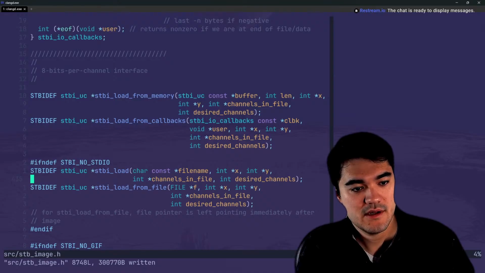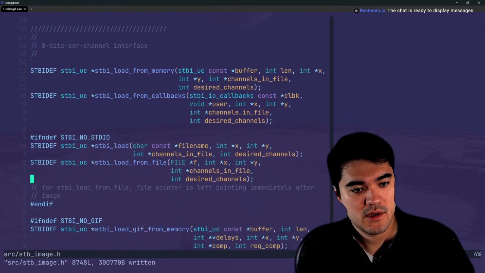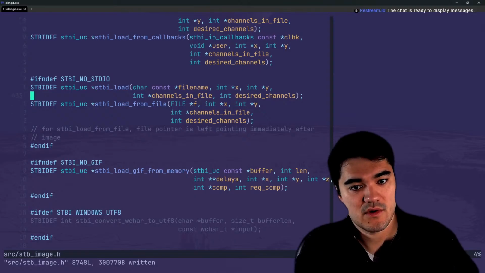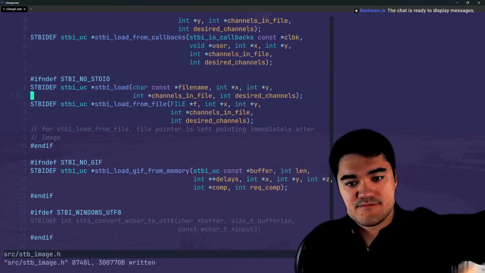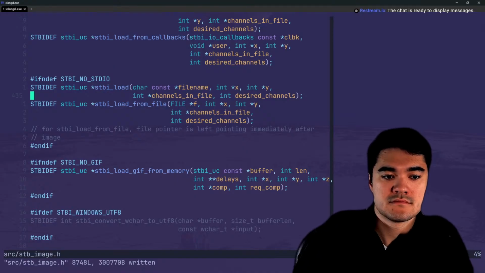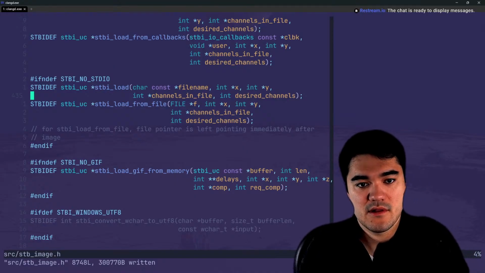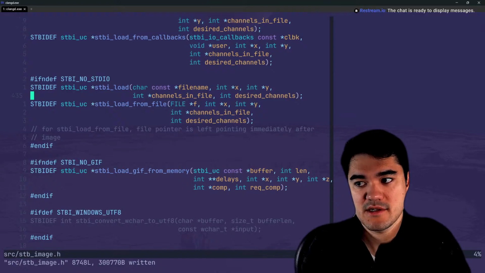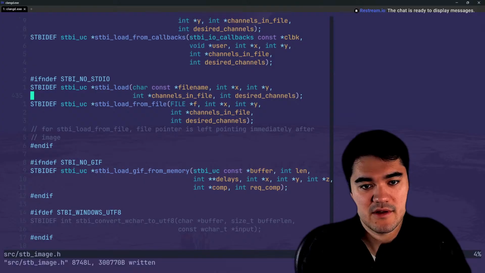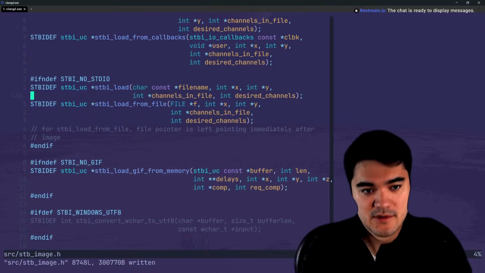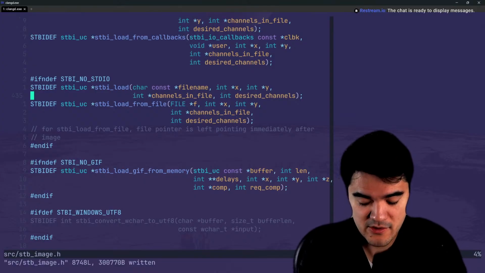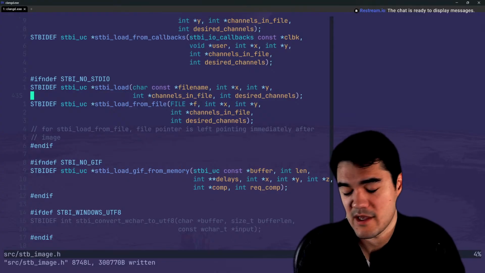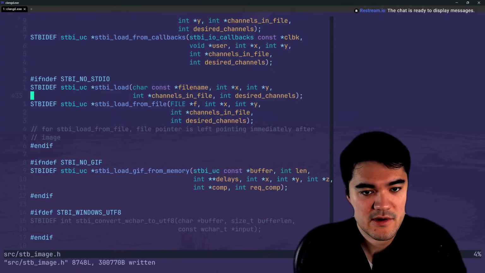Load from memory, stbi_load. Alright, so that is what we've got to do. For load from file, oh, so we can also just pass in the file handle too. That's good to know, right? Because technically our API, or that should be in our OS interface API to handle that. So that's probably the one we want.